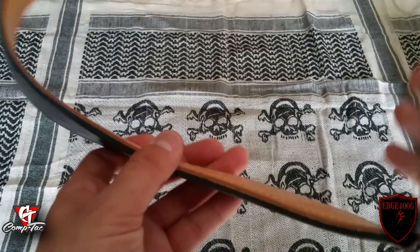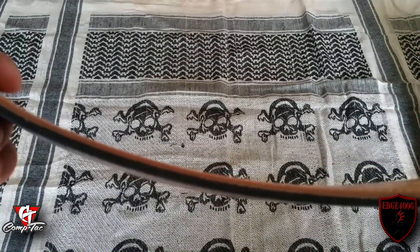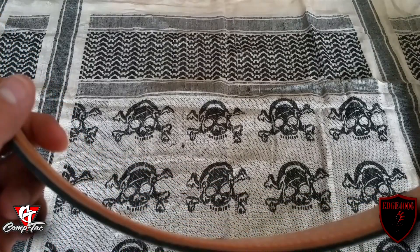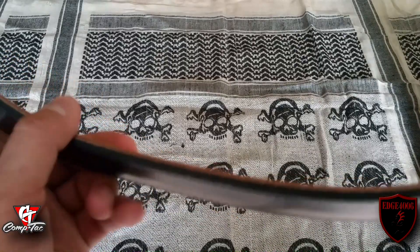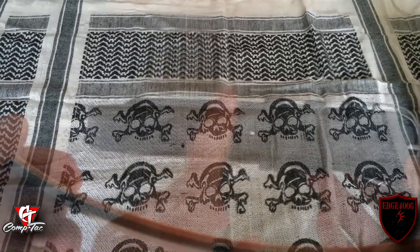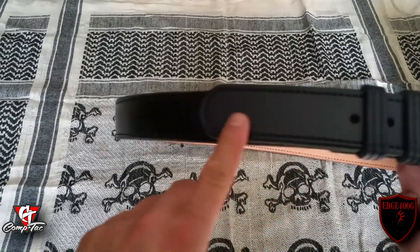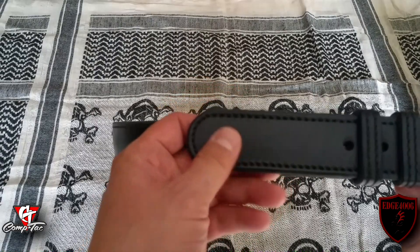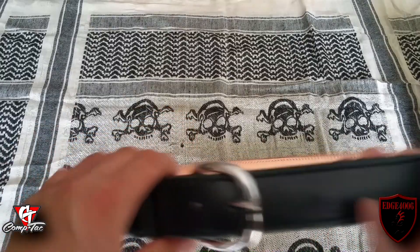You see the edges here — let's see if I can get a close-up on that. Nice, nice burnished edges. I've been wearing this for over a month now. Like I said, I had worn it when I was reviewing the Infidel Ultra Holster from Comp-Tac. The stitching on the outside is black, it's dyed with the leather and did a great job too. I don't see any high spots that are coming out from usage.